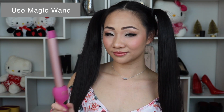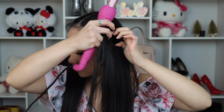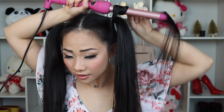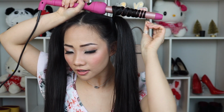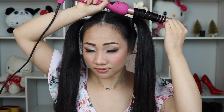Next, I'm going to use a magic wand, and I'm going to start on the left side first, which means I'm going to hold the magic wand with my right hand, and then I'm going to wrap with my left hand. I'm going to grab a section, either an inch or so. You can definitely grab more hair than that if you want to, but I think this is perfect for me. And I'm going to place the magic wand behind my head, and I'm going to wrap it to the back like this. You want to work in sections and gradually twist it around, and be careful, don't burn yourself because this is pretty dangerous. And then wait at least 10 to 15 seconds, depending on how easily your hair curls, and then release.